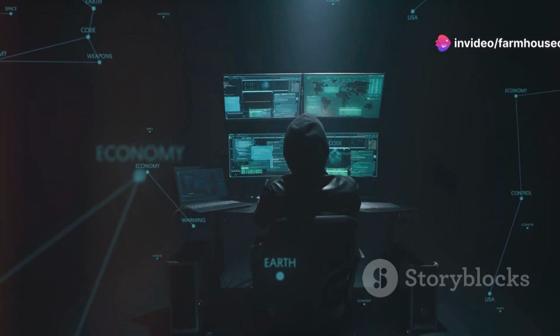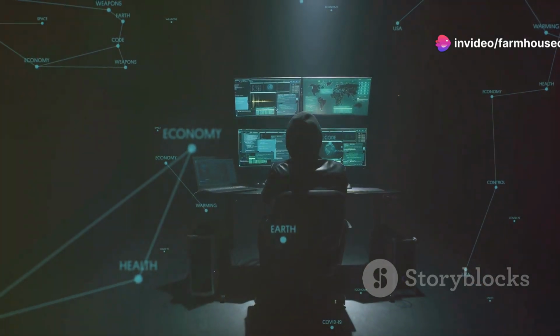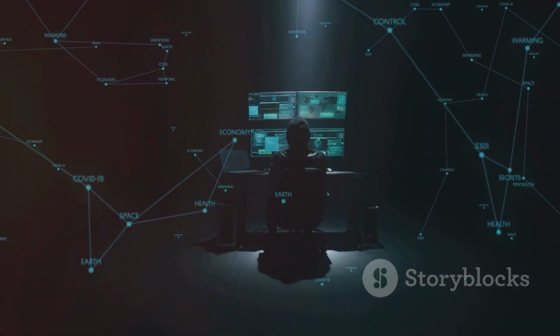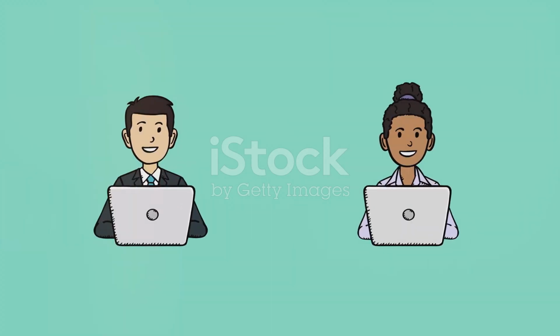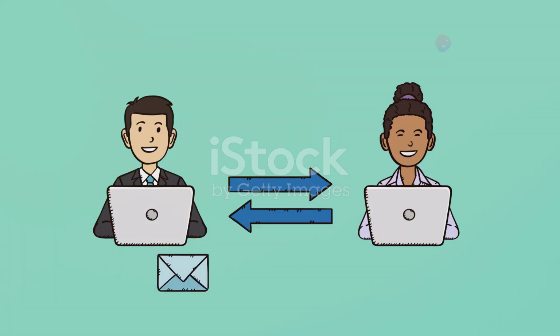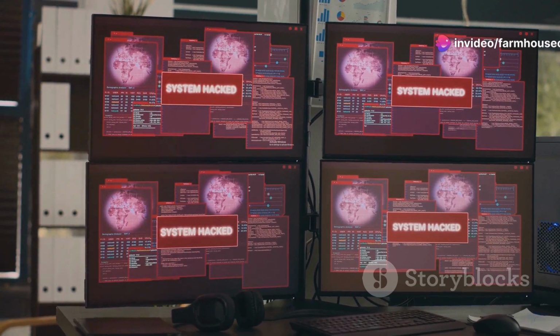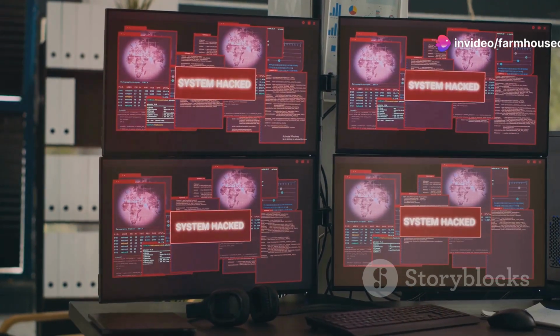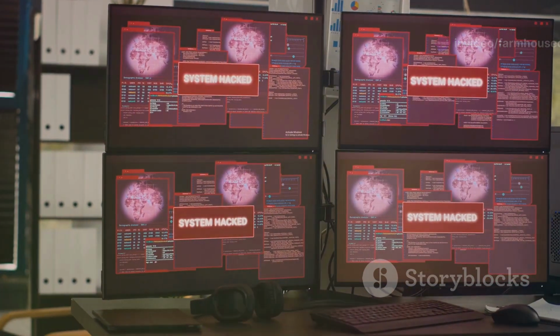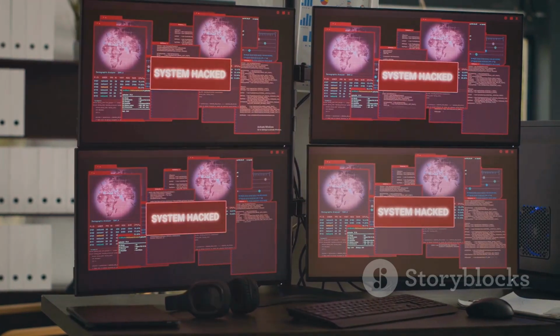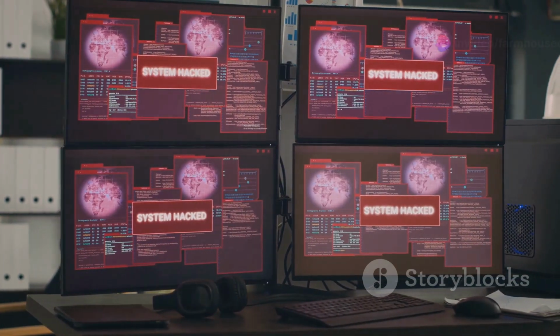Confused yet? It's like the hacker is playing both sides, intercepting and relaying messages between you and the bank without you even knowing. This is known as a man-in-the-middle attack, where the hacker secretly alters the communication. Your computer, tricked by the fake ARP replies, sends data to the hacker's machine instead of the bank's server. The hacker then forwards the data to the bank, making the communication appear normal.